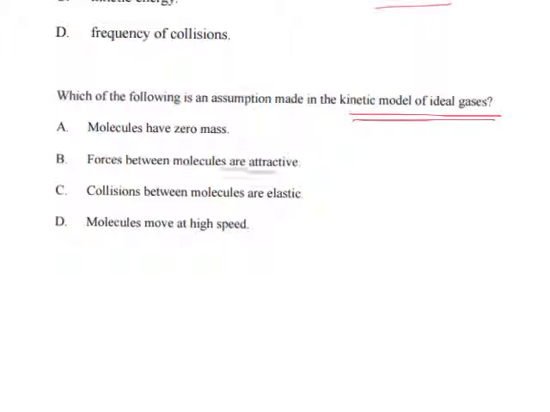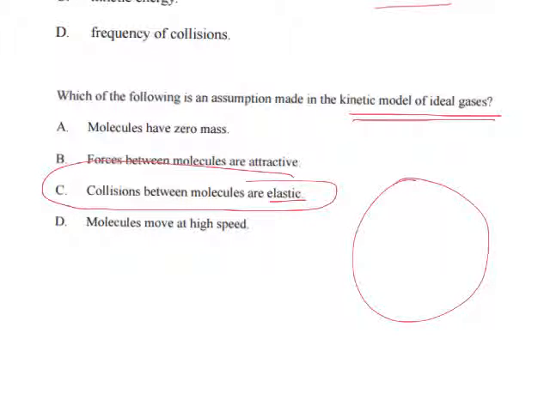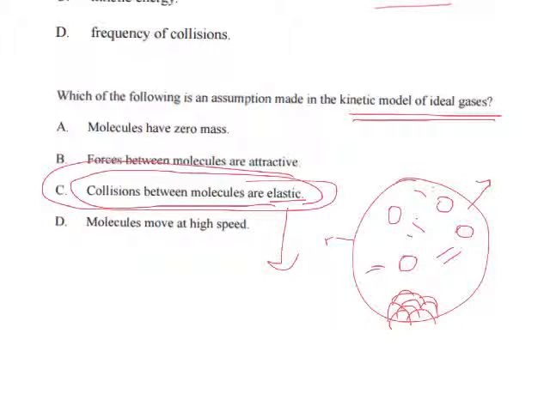And one of them is that the collisions between the molecules are elastic. What does that mean? That they don't lose energy. Because if you have a gas, a fixed volume of gas, and the particles are all zooming around all over the place, if every time they hit each other, they lost a little bit of energy, eventually they'd all end up in a pile on the floor because they would lose all their energy and just collapse. And that doesn't happen. If anything, they escape by diffusion, maybe, and spread out as much as possible. So you assume that the collisions are elastic, and elastic means they don't lose energy.